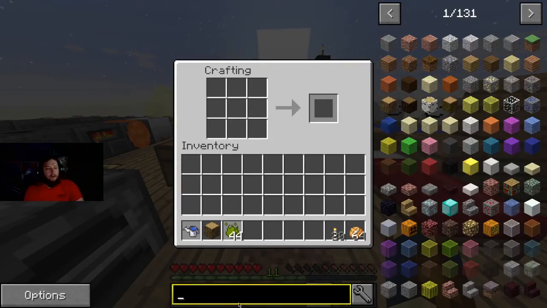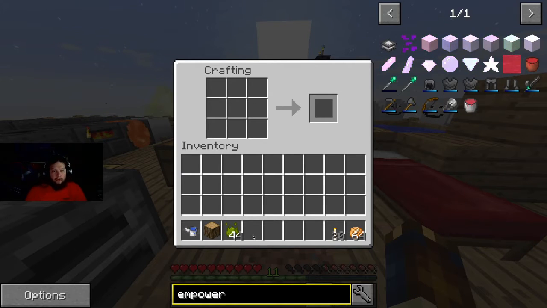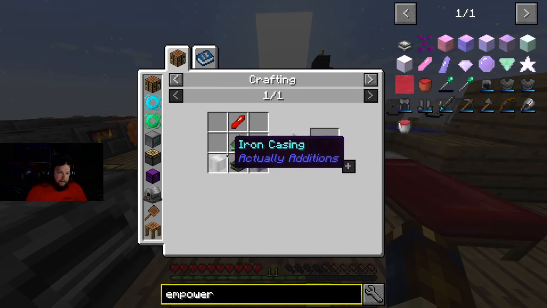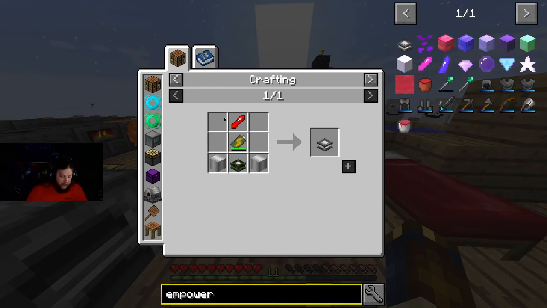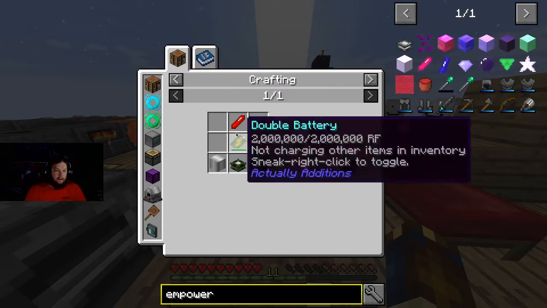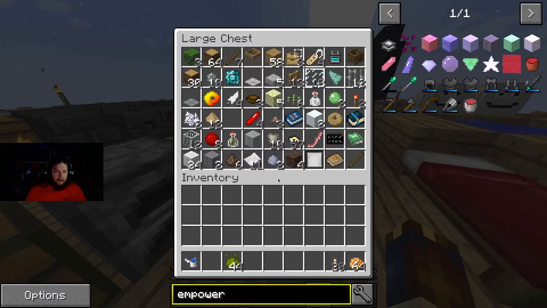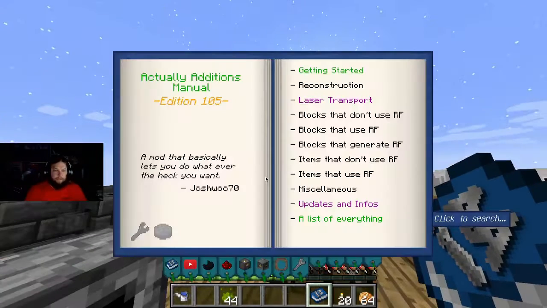So that's why you saw when I first got in here that I was looking at an empower one of these. This one's going to take a little bit to make. But it is still required. So, I need my... I don't currently have it on me. Where is... I've only got 4 redstone crystals. I need more than that. Anyway.